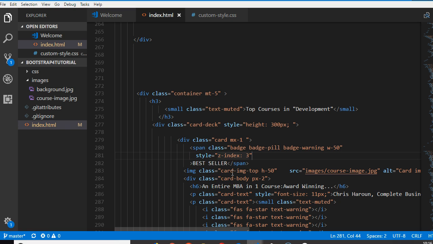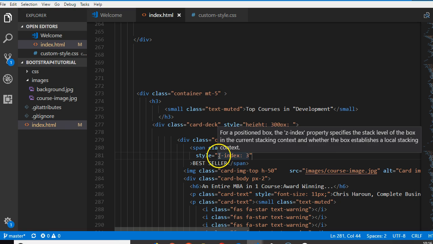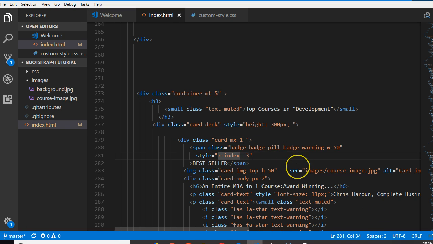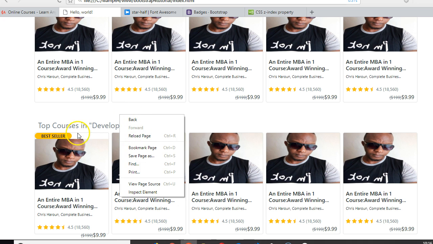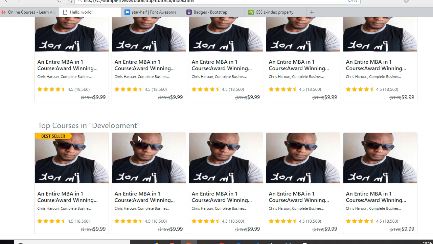But the challenge is that z-index will not work unless the element is positioned. So we're going to do position absolute. So z-index will only work if there is a position property inside the element. Alright, so with this we can now check. Keep your eye here. As you can see, it's now on top of it.